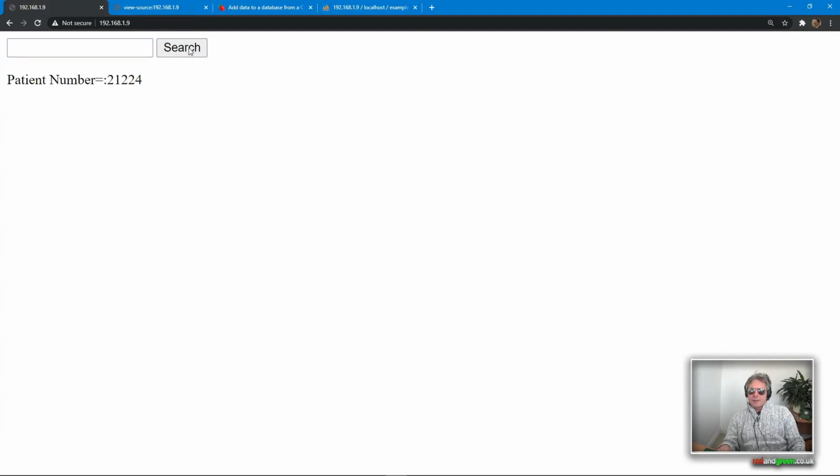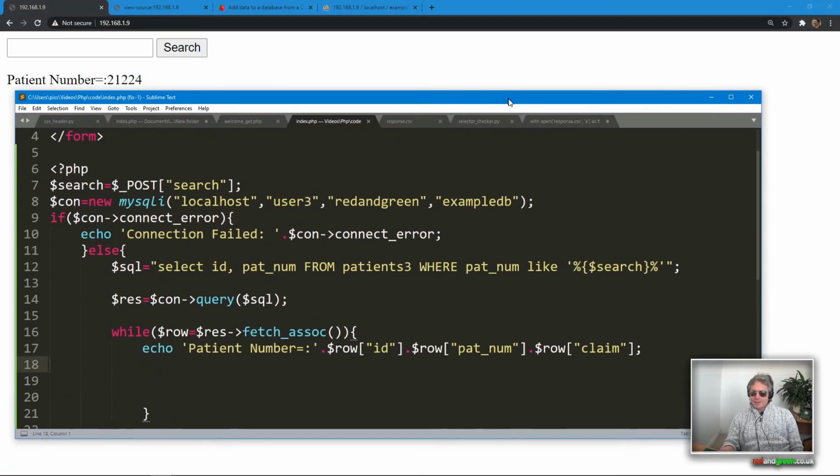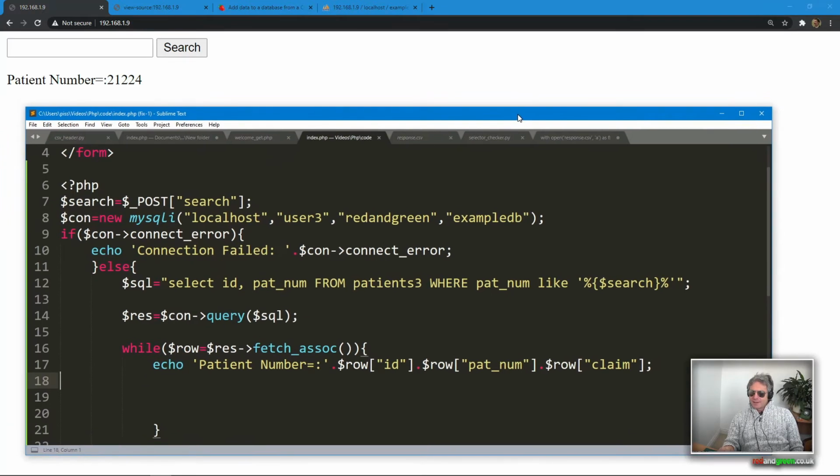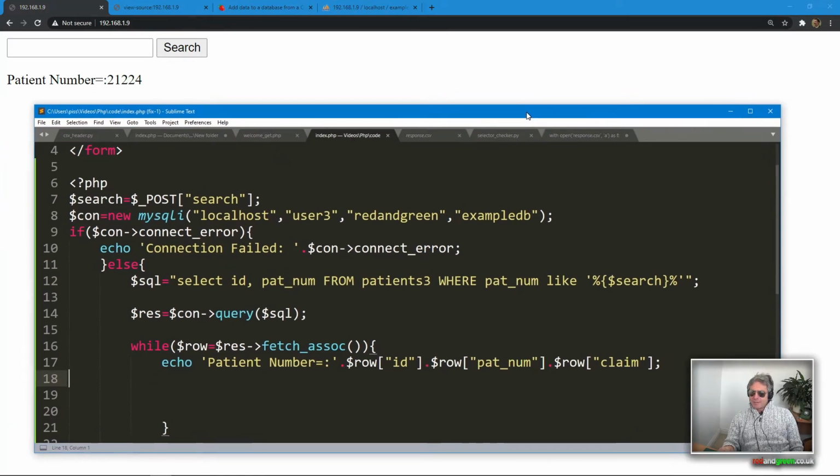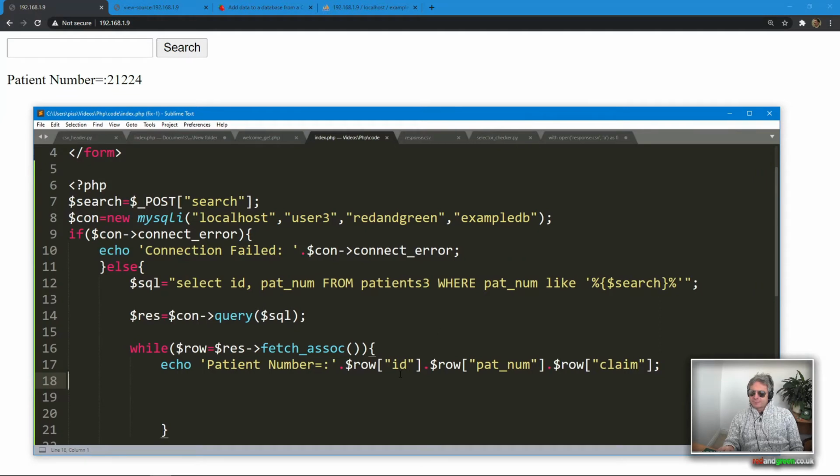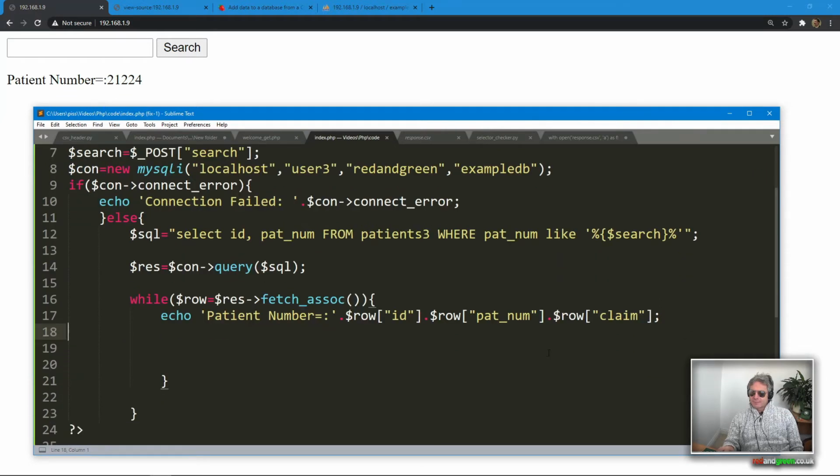Oh, so do you see what's happening? It's displaying the information, but it's actually just patient number. Claim.